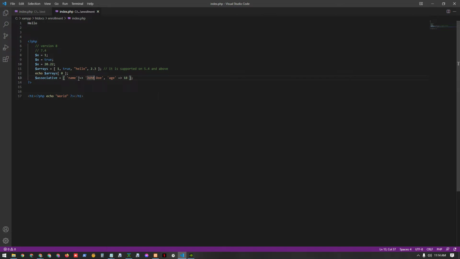As you can see here, we have the arrow key, meaning that this index is assigned to the value John Doe, and this index called age is assigned to the number 18. If we're going to display the value, instead of using the index as a number, we use the string, let's say name. Refresh it, then you'll see the text here.